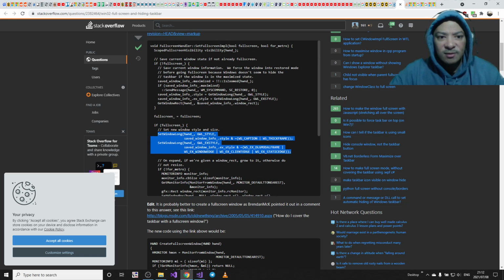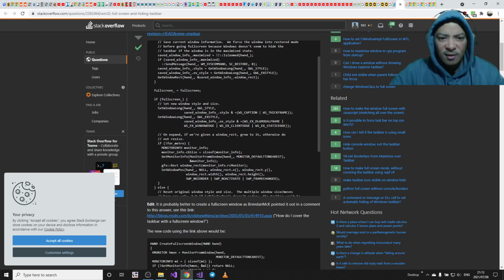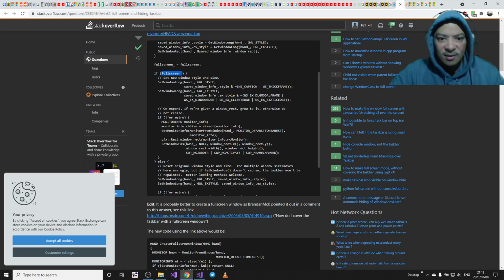Save the current window info if it's not full screen, right? Restore, pop it up, and then we do, if it's not full screen equals full screen. Set it. So if it's not full screen, grab the window style and the ex style and get the window rect. That saves the position. Full screen equals full screen, and if it is full screen, set the new style and size.